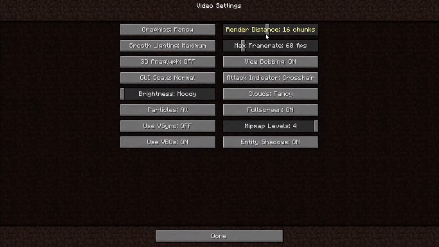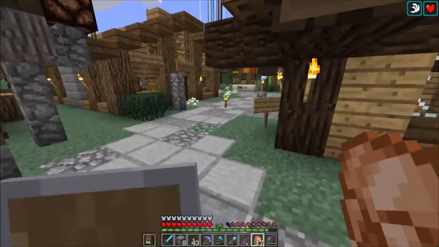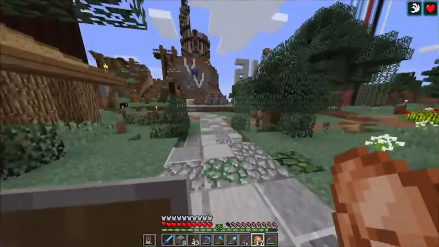I'm going to reduce my view distance, or my render distance. I've been told that might solve some of the rendering issues. Let's go down to about 9 and see if that's any better. I hate cutting it down though.